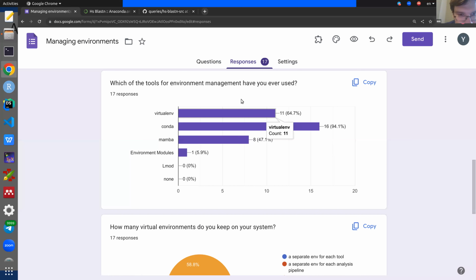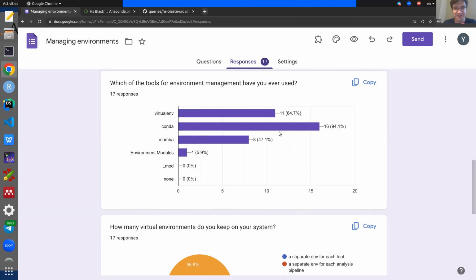We have quite many people who said that they've used virtualenv for some reasons. And there were also a lot of people who have used Mamba. And yeah, there is one person who has used environment modules.